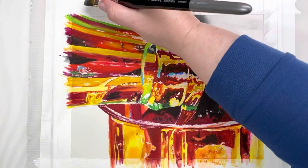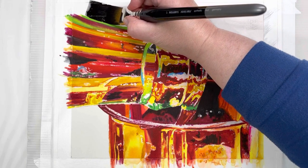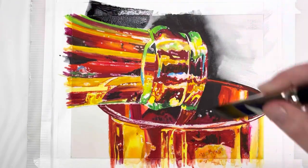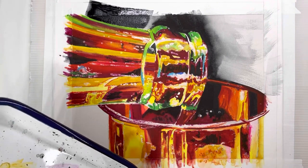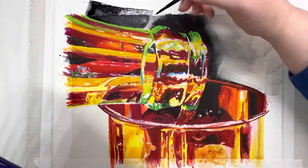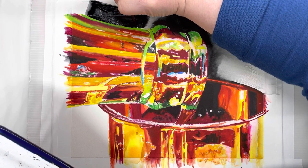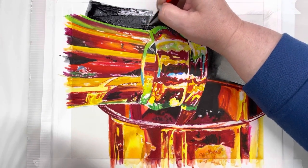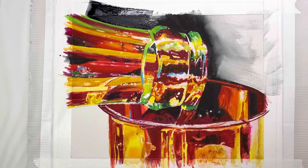We're gonna get a nice bit, and I may have to do this with my, I'm not as good. Maybe it's gonna work. Let's see. Okay. Better. More control with my little brush. I almost dropped that whole black brush of paint right on top of the painting. Wouldn't that be fun? Okay, we're gonna go in. Clean up. Oh, there's masking there. That's what I was running into. Do that again.